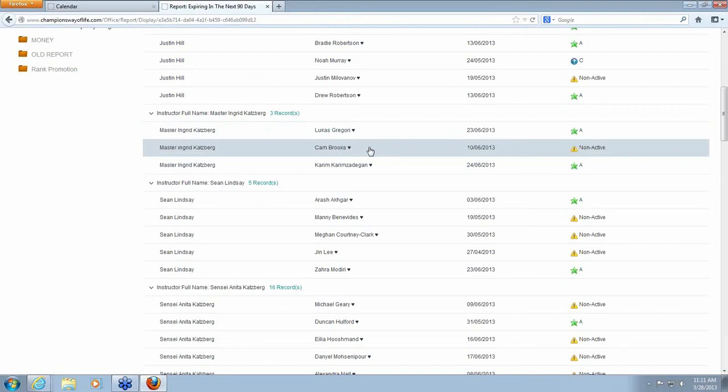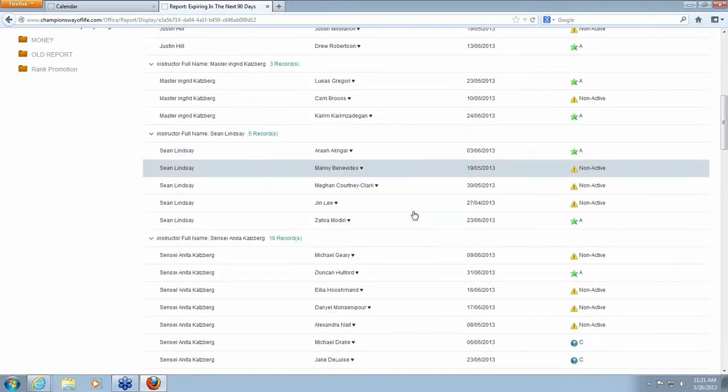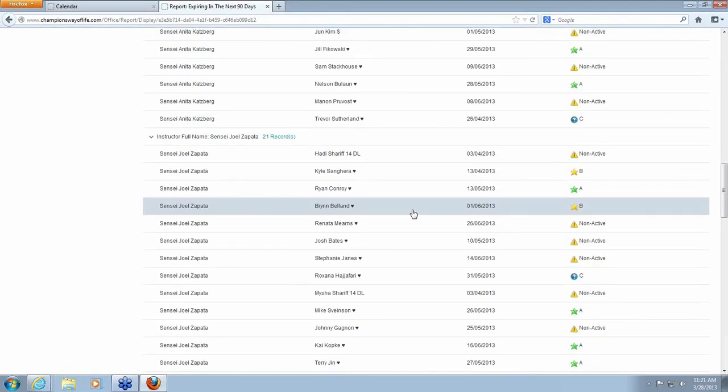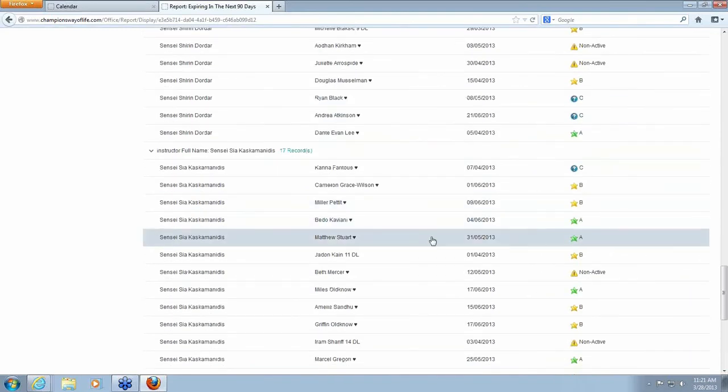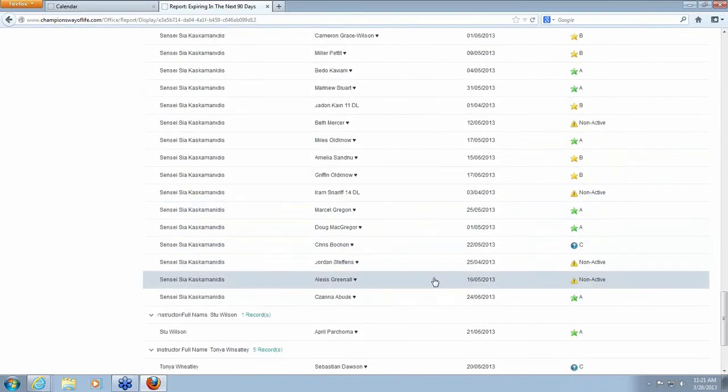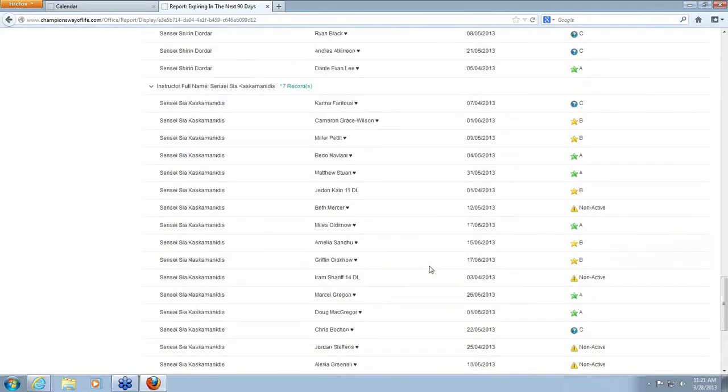Tested for his black belt last year, off and on with attendance, has a lot going on in his life at this moment in time. But I'm on him all the time, regularly, so that hopefully come June, he's ready to go. And so I'm continuously working on Cam Brooks. So this is exactly what we do. We print this out. We give it to all our instructors, and they help us with making sure that these students are ready to go for renewal.